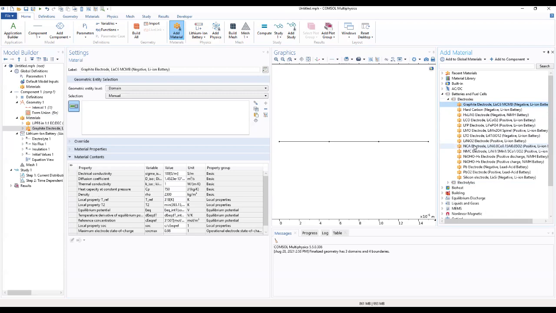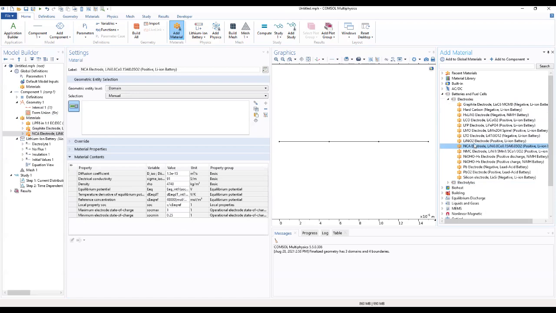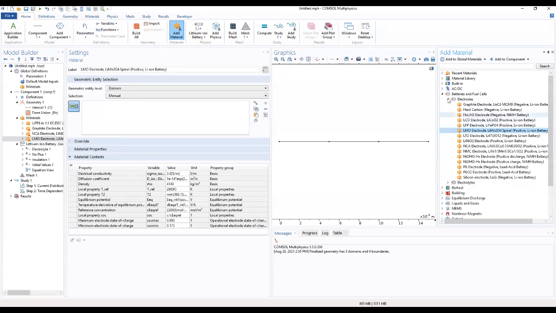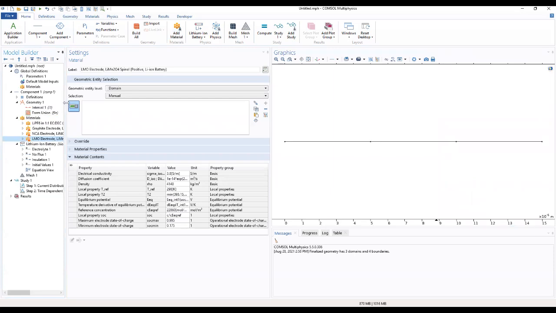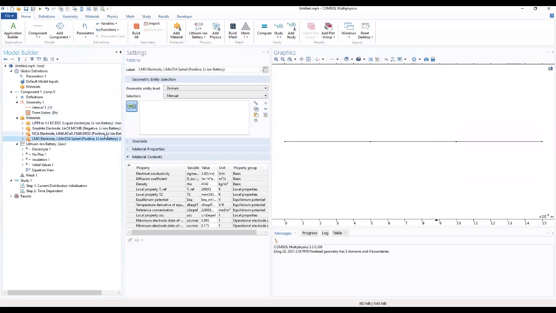After adding your negative, you have to add your positive electrode too. So add LMO electrode 2 as well. And we close this material section. So as you can see, we have 2 positives and 1 negative.